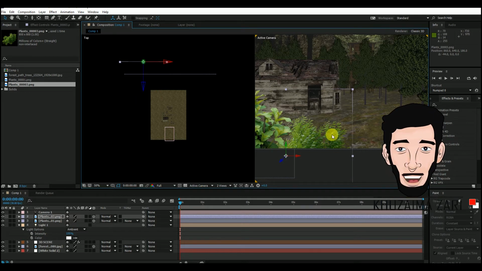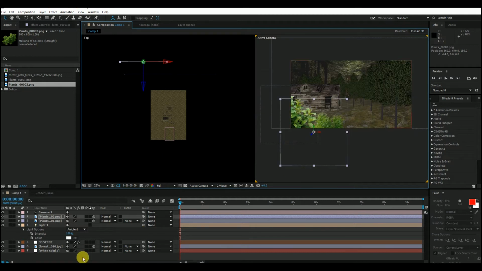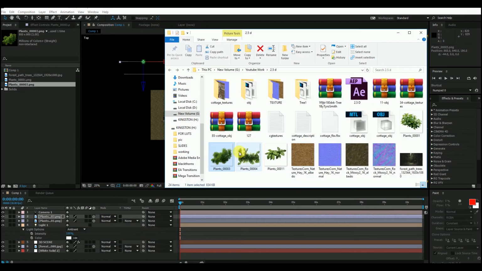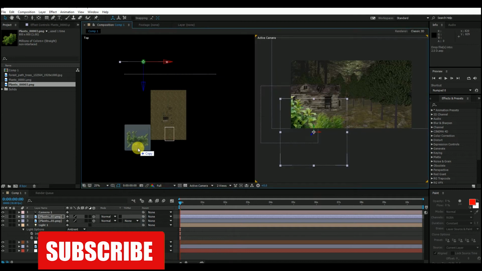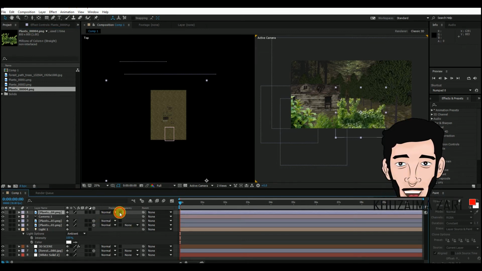But do remember, when you're placing your objects, your camera will bypass this. If you are zooming into your house, the leaves will also zoom out.